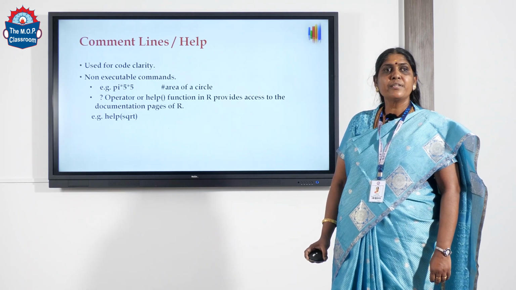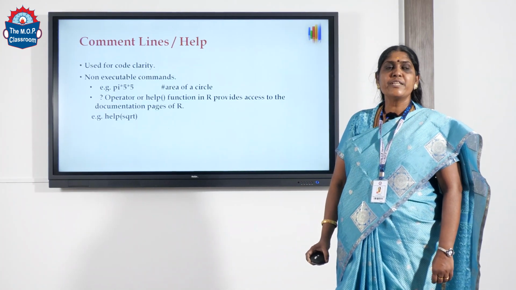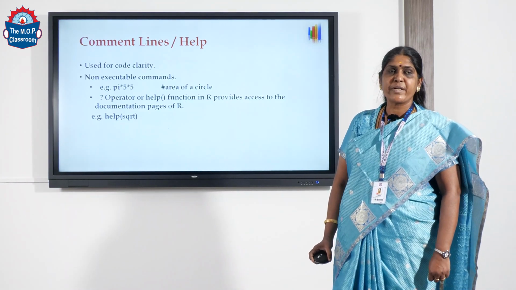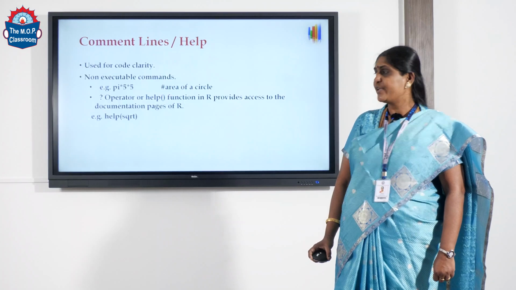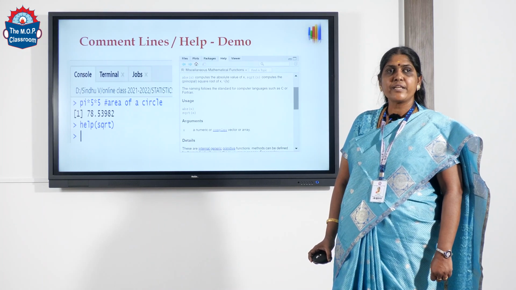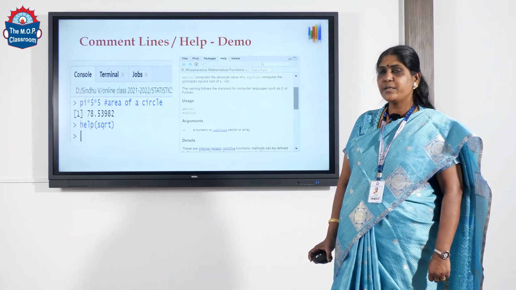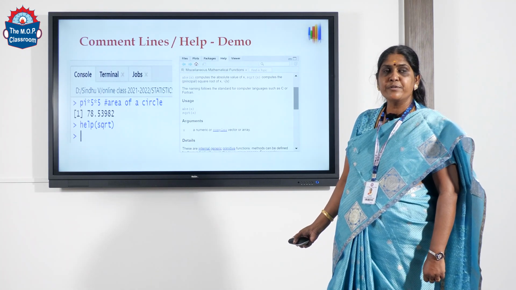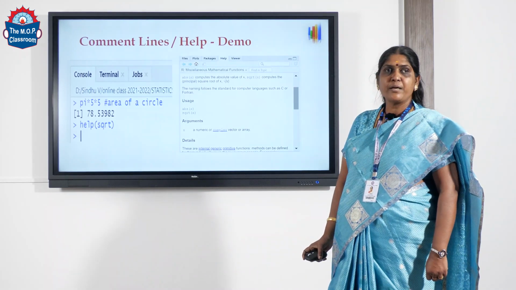And also we have the help operator in R program. What is the help operator? That is used to display the help menu on the screen. Here the question mark is used as a help operator. Otherwise we can also make use of the help function to display the help menu. Here is the execution of the code, pi * 5 * 5 followed by hash area of the circle. The execution result displays only the answer 78.5 and the statement help(sqrt) displays the help menu in the multi-tab pane where it contains the Help tab as one of its tabs.